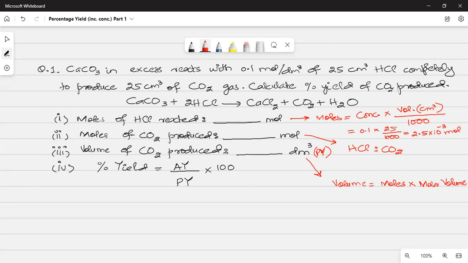Because in standard notation, it would be something like this. Otherwise, you may also write 0.0025. So it's basically the same thing. And just let me confirm the same thing. Yeah, 0.0025 or 2.5 into 10 raised to the power minus 3 is basically the same thing. So that's the number of moles of HCl that reacted. So 2.5 into 10 raised to the power minus 3.